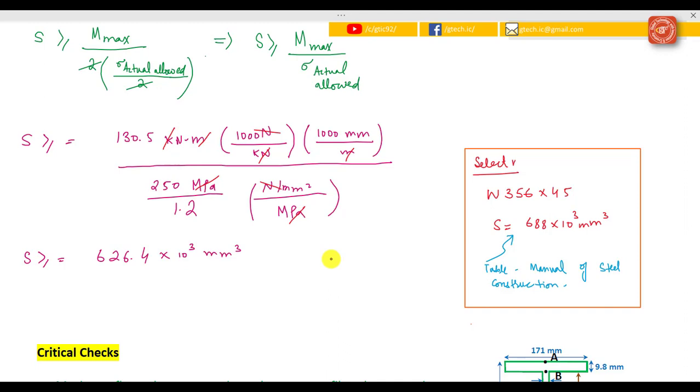So that is the beam we are going to choose, and we will design against that. We have now designed it based on the maximum flexural stresses at the outer fiber. We will now check to make sure it will work at point B, where we have a combination of flexural stress and shear stress, and at point C at the neutral axis, where we experience the maximum shear stress.